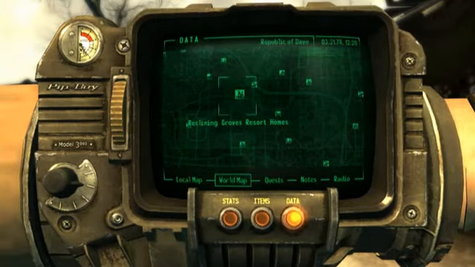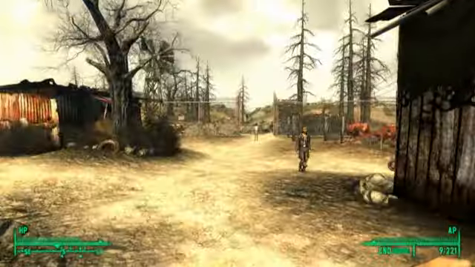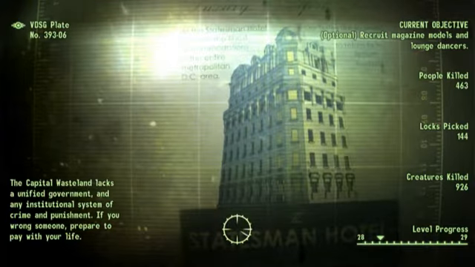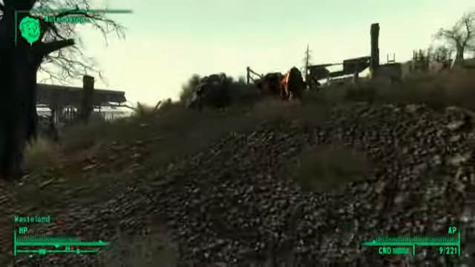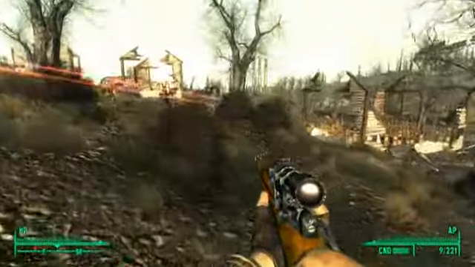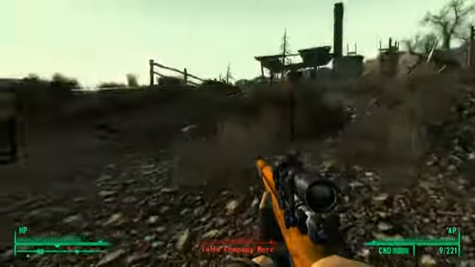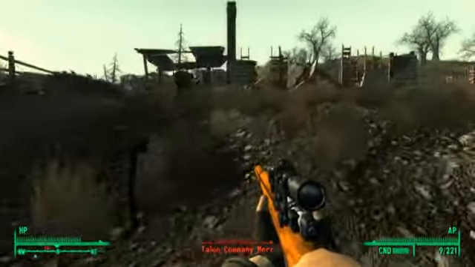Next spot is a scavenger trading post in a barn near Reclining Groves, where there's also always an ambush. Talon Company, and Death Claws, and Sentry Bots. Deja vu. I'll just let them duke it out and pick off the survivors as usual.